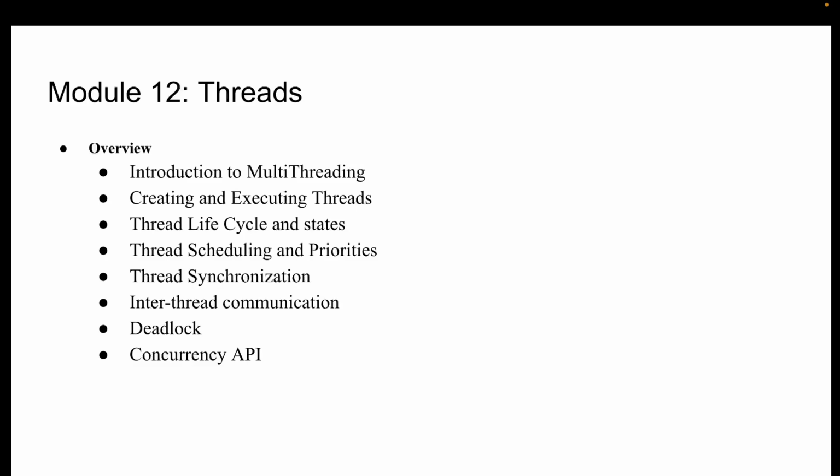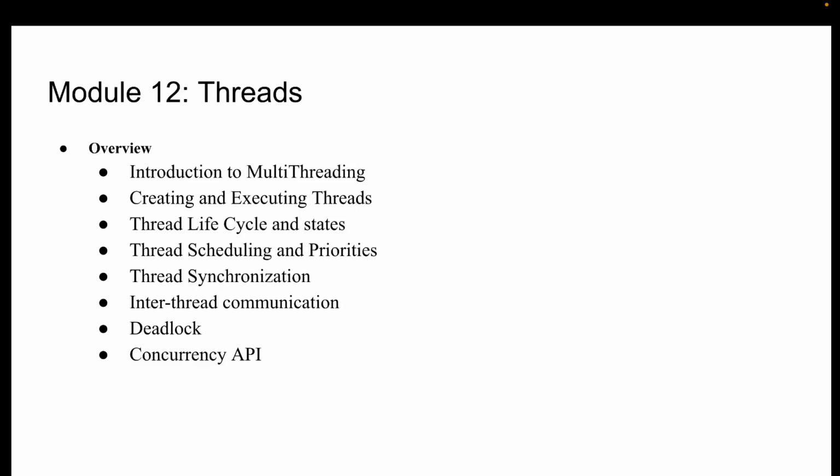So in that case, we'll communicate with the other thread: can you please wait for some time? Let me try to finish this particular step and then you can start. That kind of communication is called inter-thread communication. And once that particular thread completes the process, it notifies the other thread that I am done, can you please go ahead and try to execute this step?